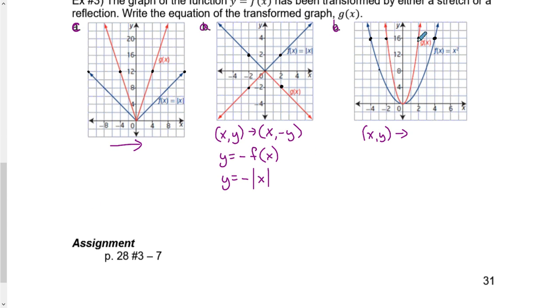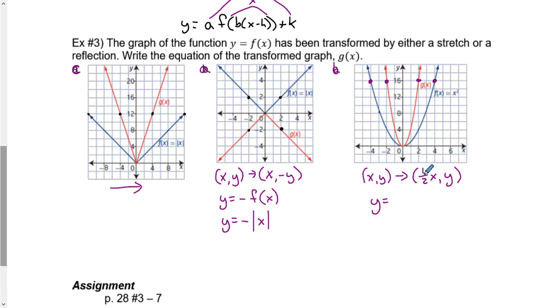In this one, since horizontally it's now shrunk to be half the size, our x's are now half of the original size. Actually, I'm going to change my color just very slightly. I know you can't really tell, but it'll be half x, y. So the equation will be y equals, since the x's are on the inside here, 1/2 on the inside actually means 2 on the inside, because we're still going to keep with that same bit: opposite on the inside, same on the outside.